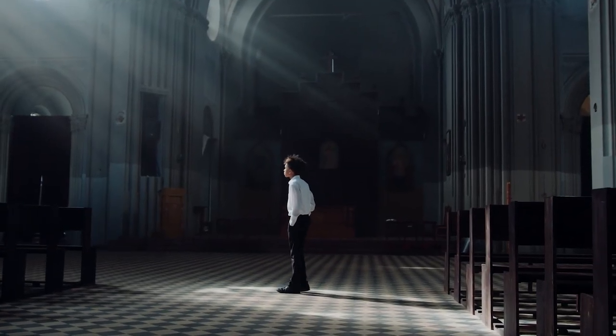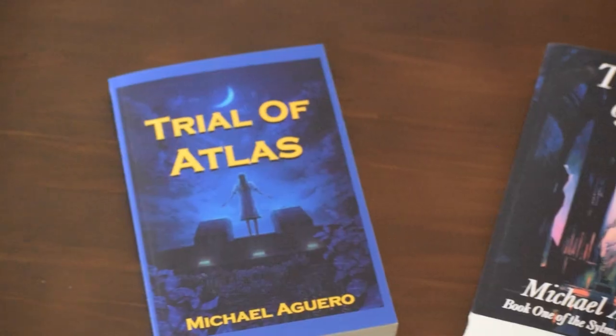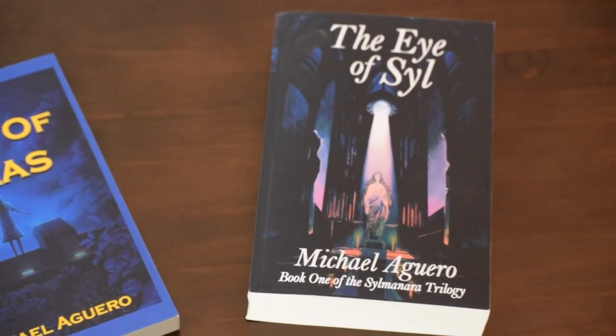So where did this specific idea come from? Where did I get the inspiration to make a game of dice and dominoes and agricultural futures? Well, it came from two pretty unlikely places. The first being my writing, and the second being a YouTube video. Let me explain. I have this bad habit of writing scenes where the characters sit around playing some board game. There's one in Trial of Atlas and another in Eye of Syl.